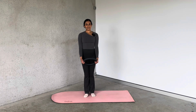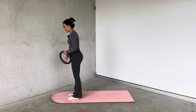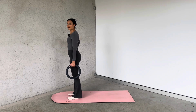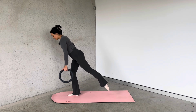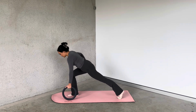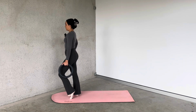Let's come into some reverse hinge lunges. So turning to face the top end of your mat, placing that ring in your left hand, your right hand goes onto your hip. Now we're stepping our left foot back, keeping the leg nice and straight, bending into your front knee or right knee, tuck the toes at the back, find that lunge, and then step forward, coming up tall.